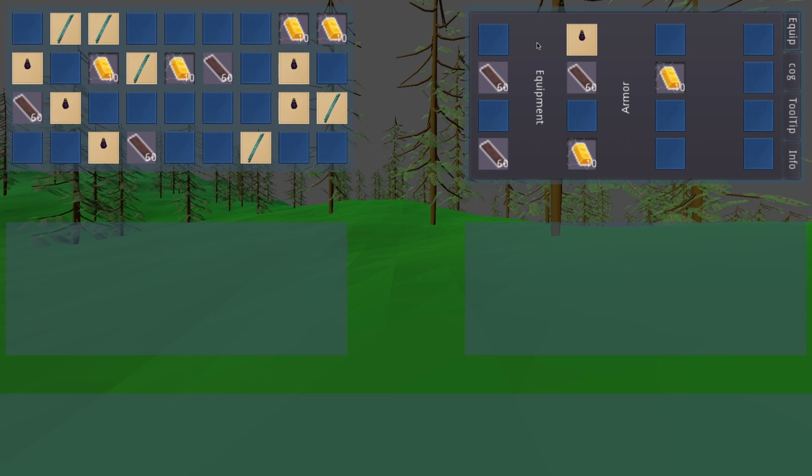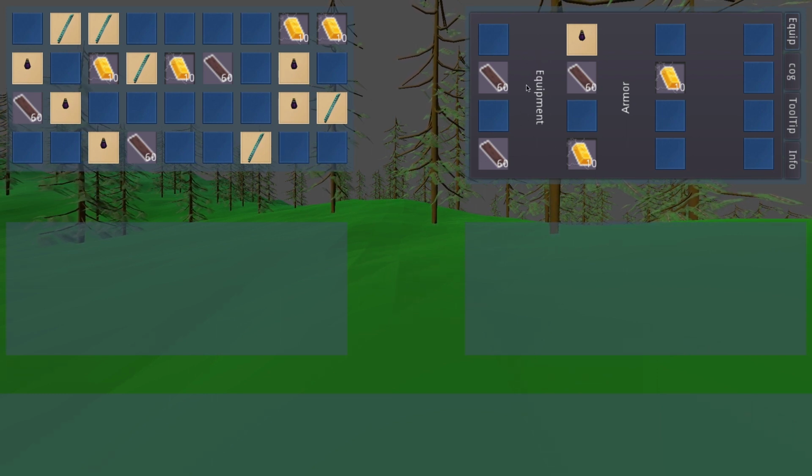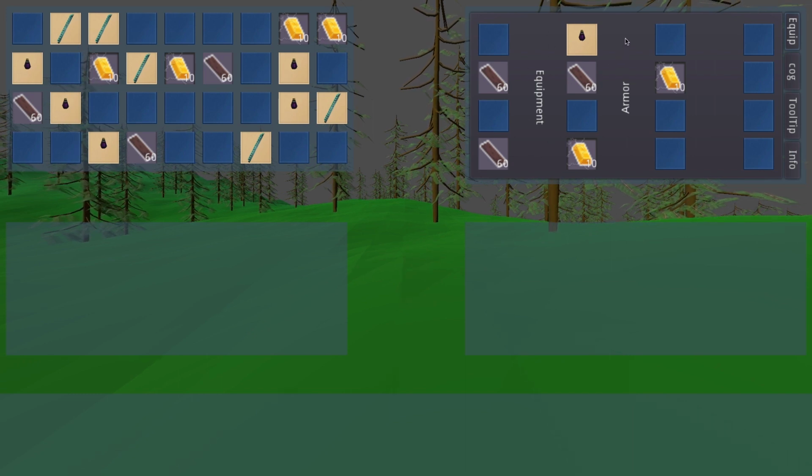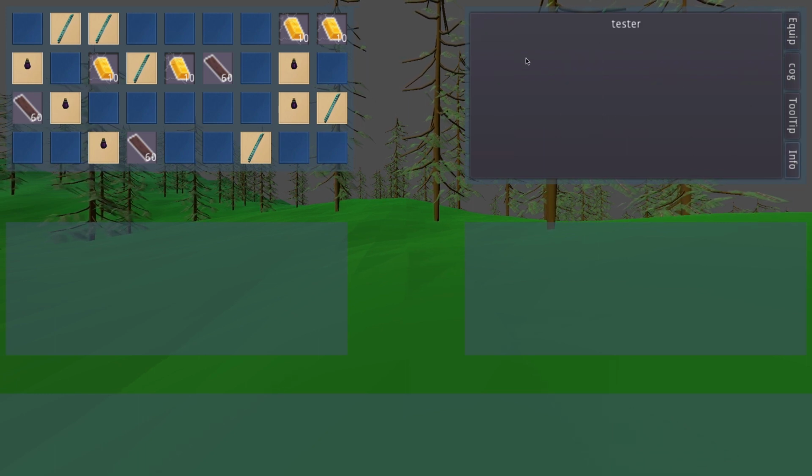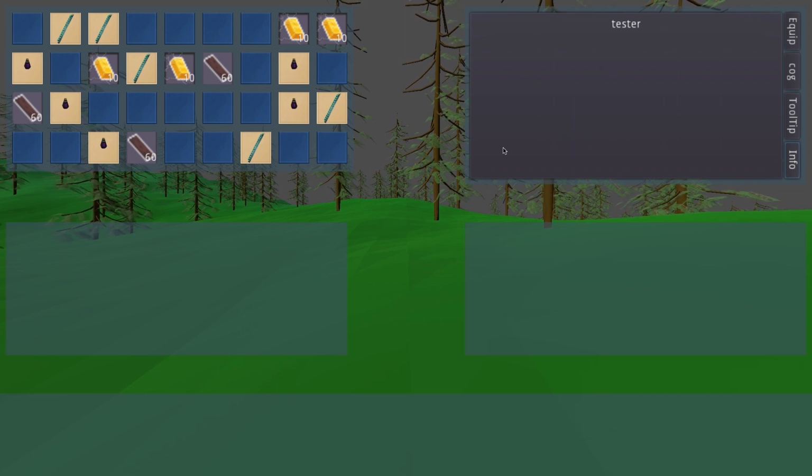And these things are just placeholders. I don't know what they're going to do or what we're going to actually have here. Maybe have like how much magical energy you're emitting based off of all the stuff you're wearing. Maybe how much your total armor value is at this point or something like that. I don't know. But then again, those are both things that would usually be under info. So do I just display it twice? Do I find something special to put in there? I don't know.